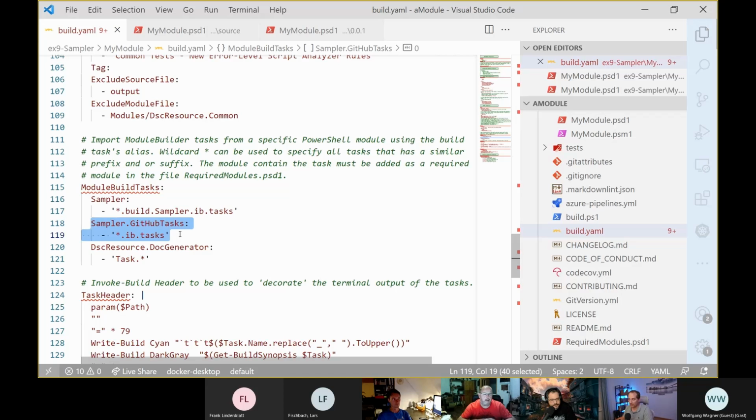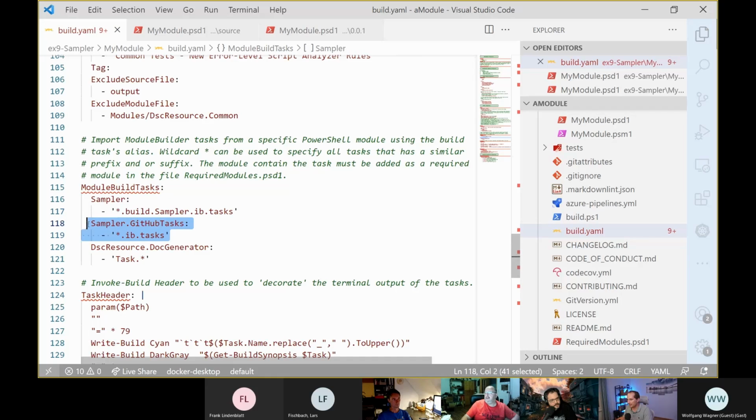And that means you can create your own tasks specific to your company. If your company is using, say, Jenkins, you can create a module with some tasks in there, which is invoke build tasks, pretty common. You can customize them like this. You can do it in other ways, which are documented or less documented, but basically that's just one way of doing it.